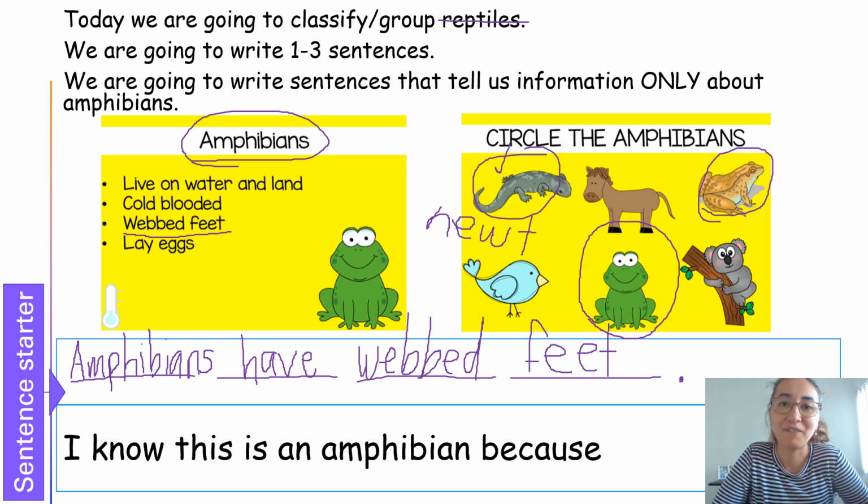You're going to have a go at writing your own sentences, just like Mrs. DeBay. Remember, Mrs. DeBay and Mrs. Townsend are on Google Classroom if you need help. If you'd like to post it on our docs, that's fine. If you would like to just take a photo of your paper, that's excellent. If not, write it on a piece of paper and give it to an adult to mark.